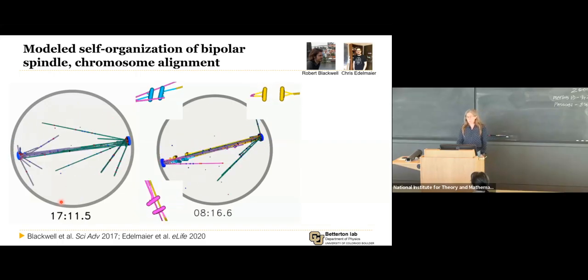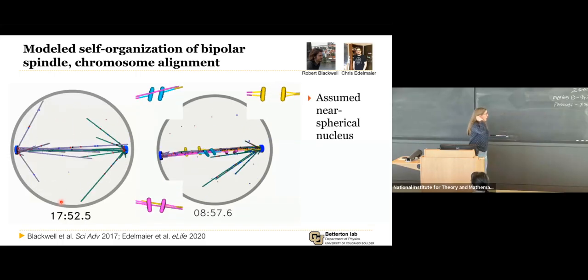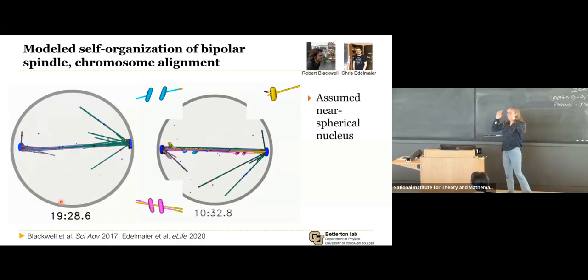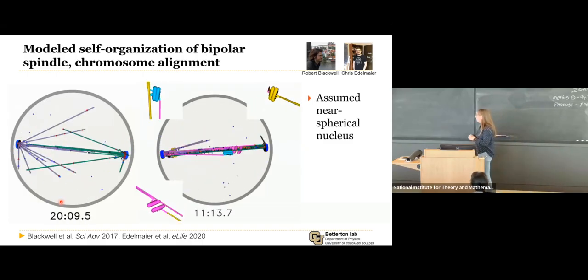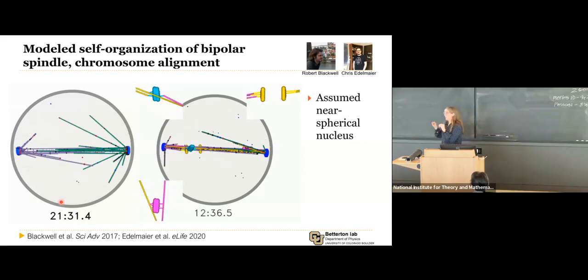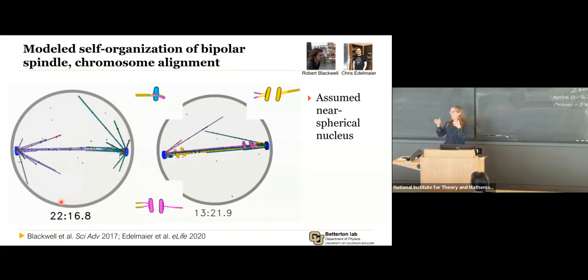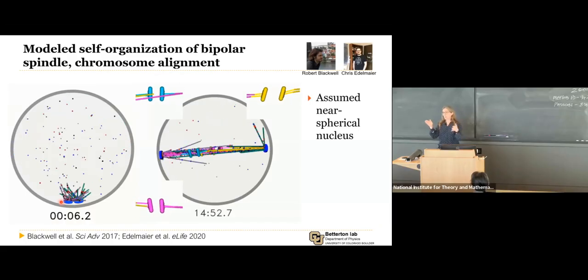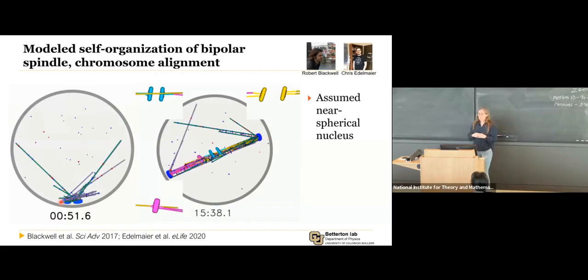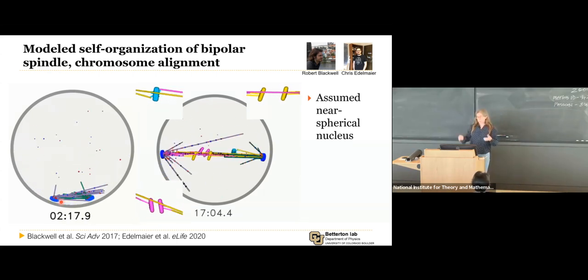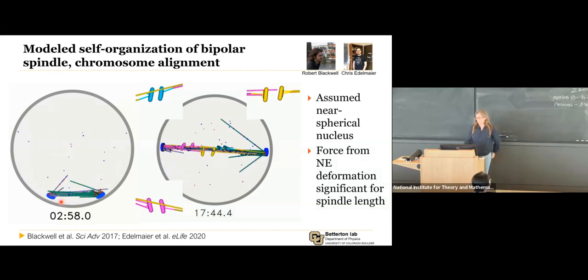We really were happy about this work, but it always kind of bothered me that the gray line here is showing a fixed spherical nuclear envelope. And we didn't keep it completely rigid. We made some approximations to what would you estimate would be a force from the nuclear envelope if things move a little bit radially, sort of like a radial potential. But it wasn't very satisfying. And a model like this certainly is not capable of capturing the dramatic shape changes that I showed you before.